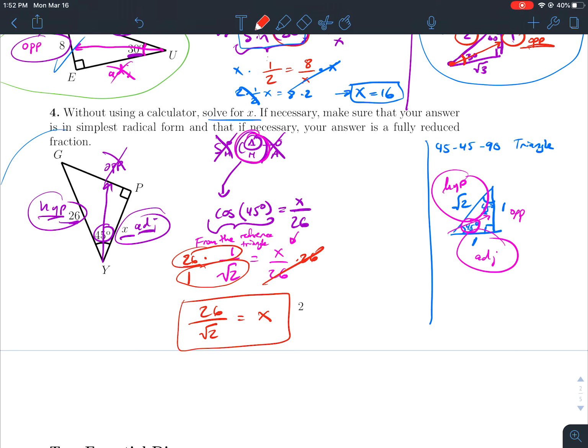So we have x. We can't actually get it to a non-fraction because we don't have access to our calculator, but we were able to solve for x. We got x by itself. And that answer might not be as satisfying as a single number answer, but it's got to be pretty satisfying that we just did a trig problem with no calculator.